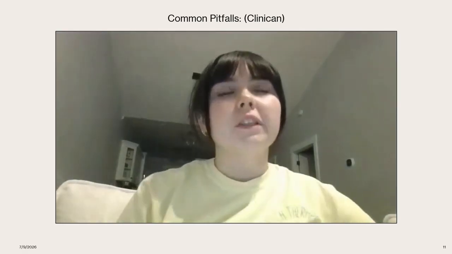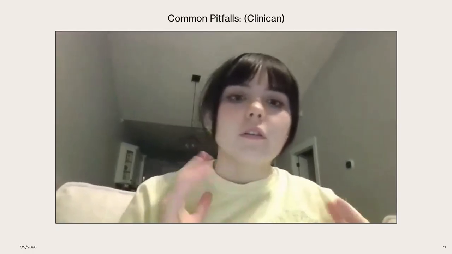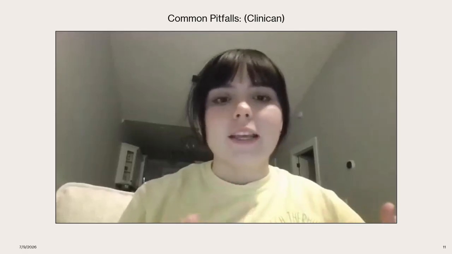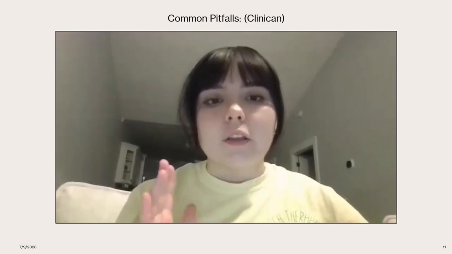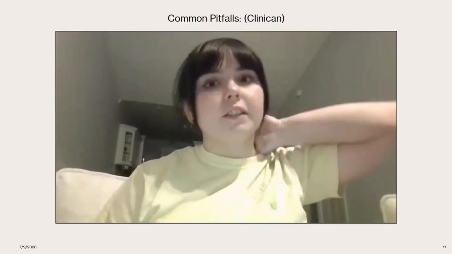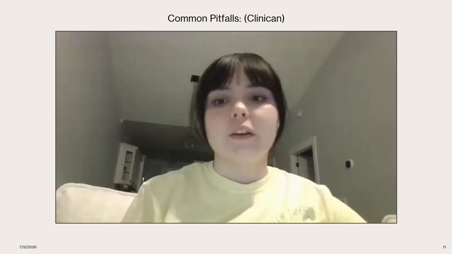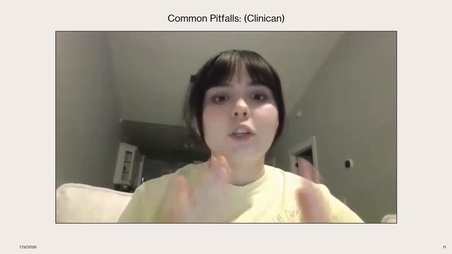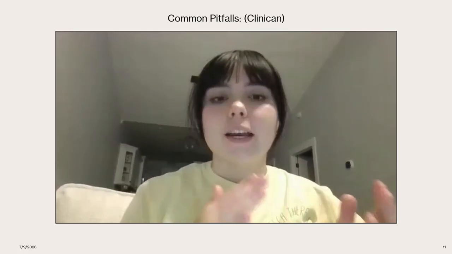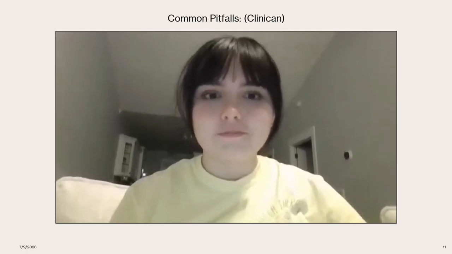So some pitfalls specifically as an SLP would be giving auditory or verbal cues without meaning to, but it's just kind of an instinctual thing. That could be with any assessment, but it could sway the results of this assessment as well. And then, particularly for this assessment, if you're around a patient constantly and you get used to hearing their voice, they may be intelligible to you as the SLP, but not to other people. And so that can skew the scoring.